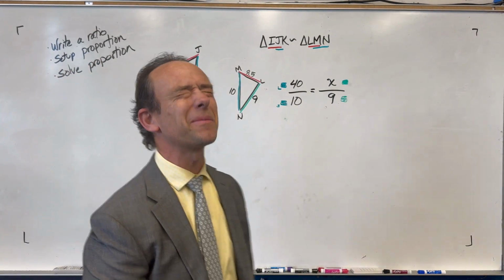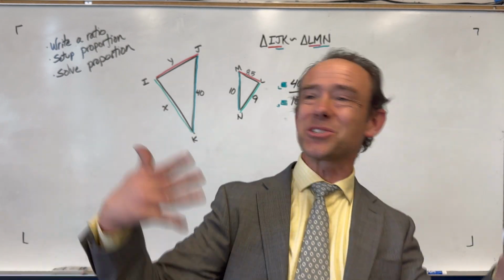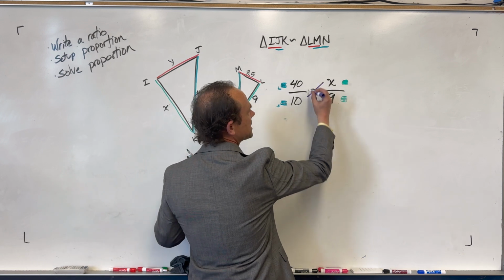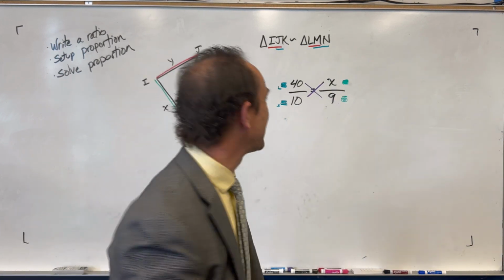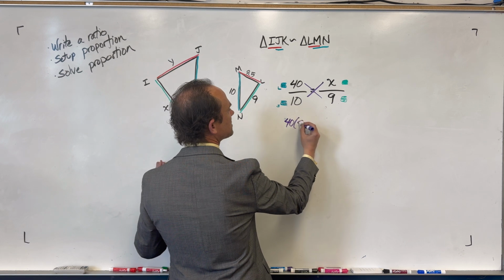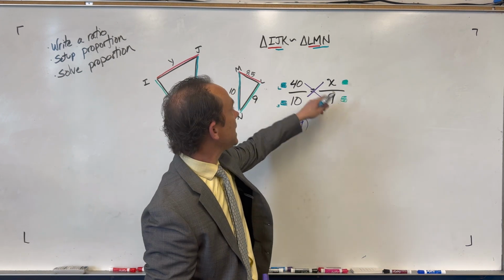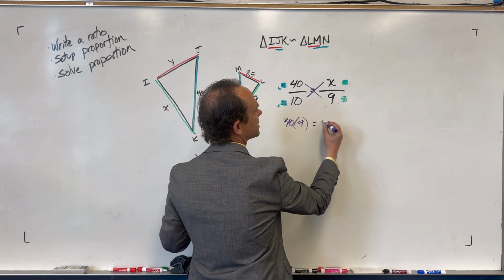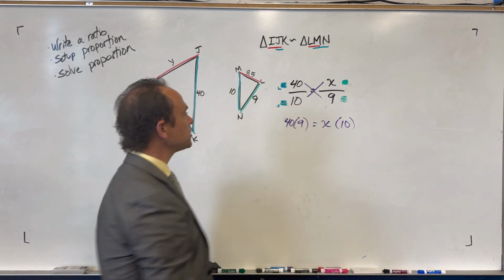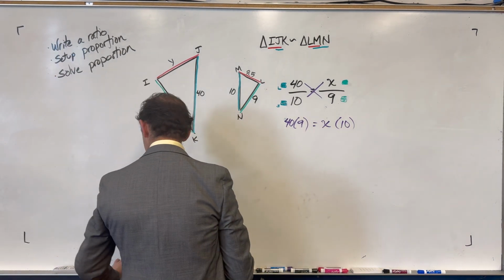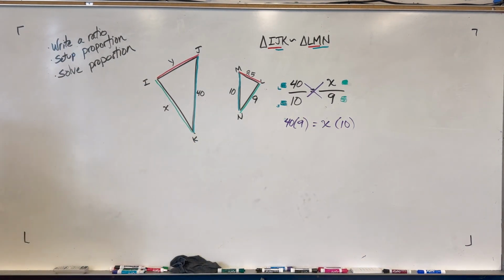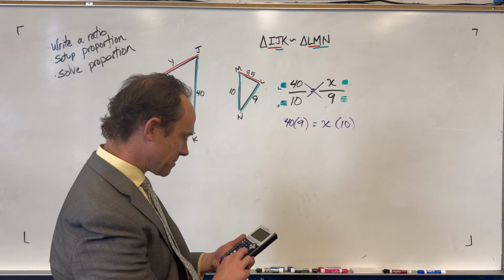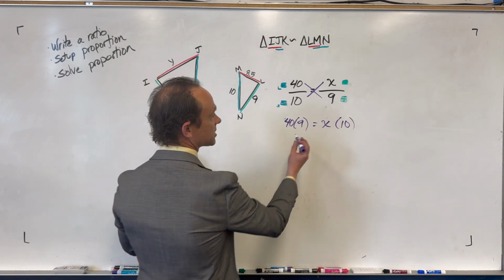Lots of ways to solve. I almost get tired of saying that. That's the problem with being a math teacher, so many ways of doing everything. How do I include them all? Well, a lot of times you just don't. So this time I'm cross multiplying. I'm going to go 40 times 9. If the ratios are the same, then the top number of one ratio times the bottom of the other has to equal the top of the other ratio times the bottom of the first ratio. All right, so we are cooking now. So we've got 40 times 9, 360, so that's going to be 36.